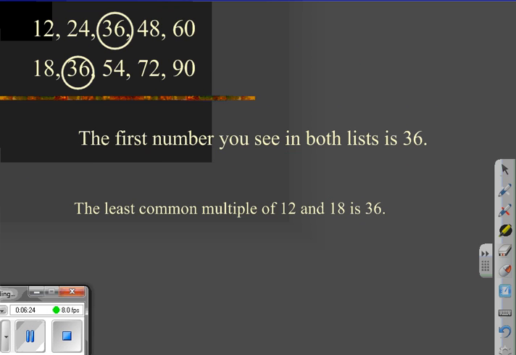Okay? So what you see here is how you can also list it. So this is like what you saw. Generally you would put the 12 in front and do the colon so you know what number you're finding the multiples of. You list your multiples up. I like to circle both to indicate that they're matching. That is the least common multiple of 12 and 18. So that's another way to write it. You can do it either way. This will be less space, so you could write it like this.